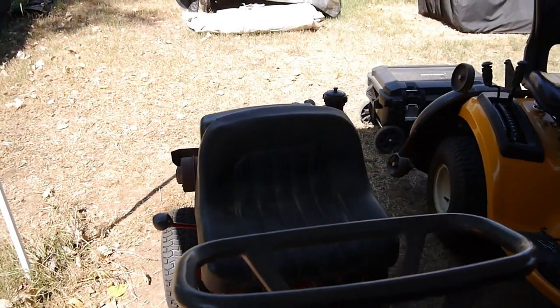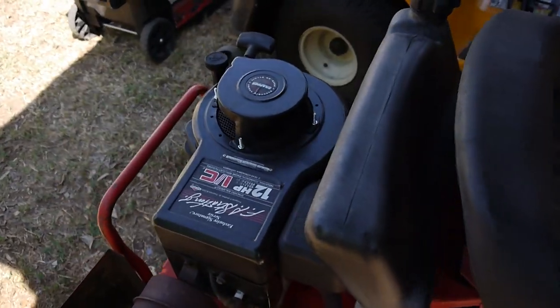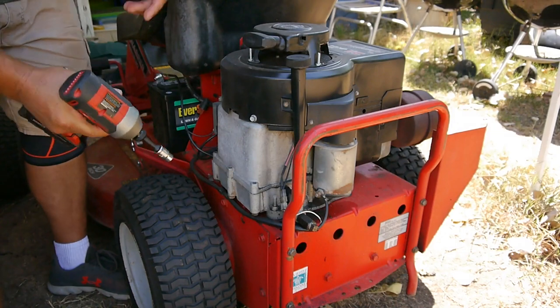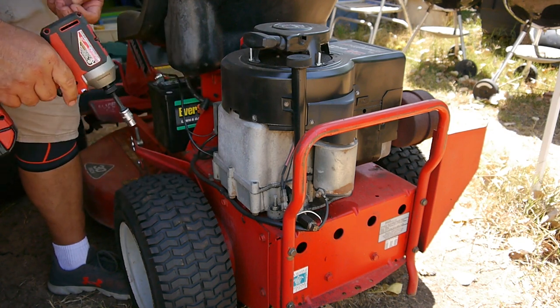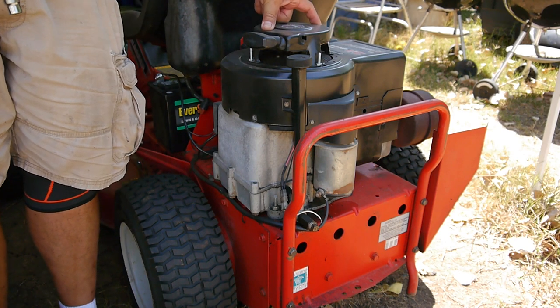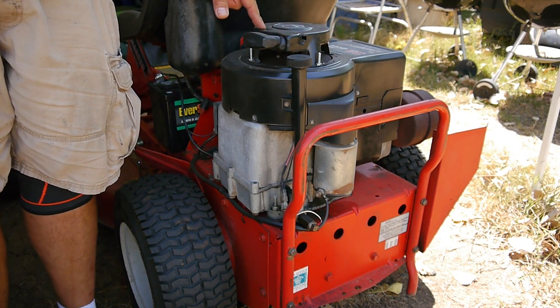I'm going to take this off first and see if that is the case. See if it's sheared the key again. All right, so here we go again. I won't make you sweat through while I'm taking all this off, but once I get it off, we'll take a look down there and look at the flywheel.